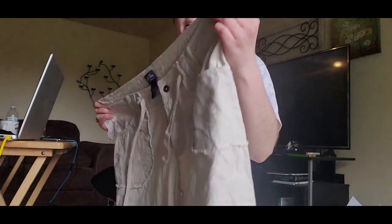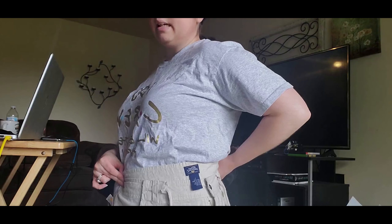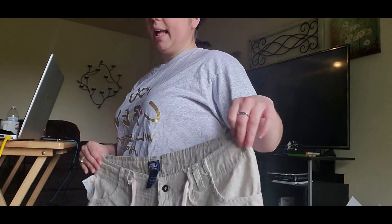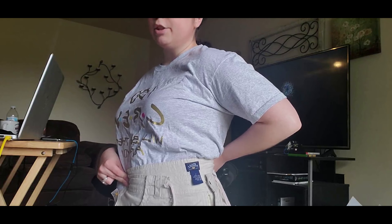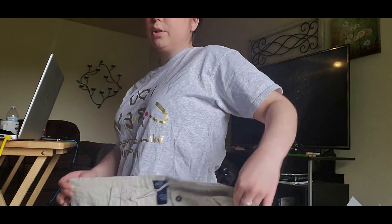Before I jump into the hats, I want to show you guys how I test sizing so I don't have to try things on in the store. I ordered some items online so I wasn't sure if they'd fit. What I do is take one edge of the waistband to my belly button and the other edge to my spine — if it lines up, it fits. Every time I've done that and then tried them on, they fit.